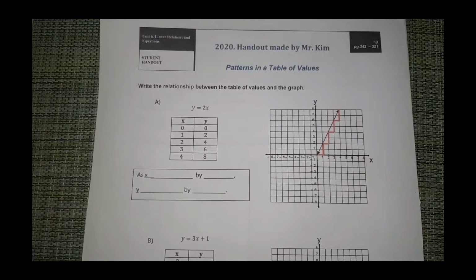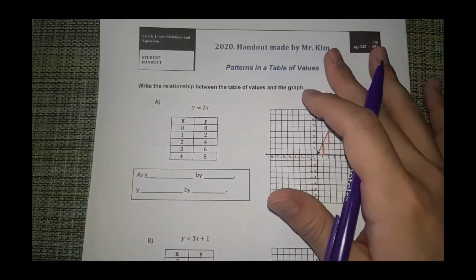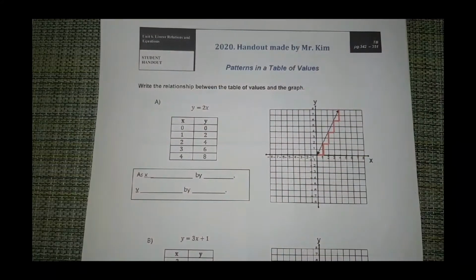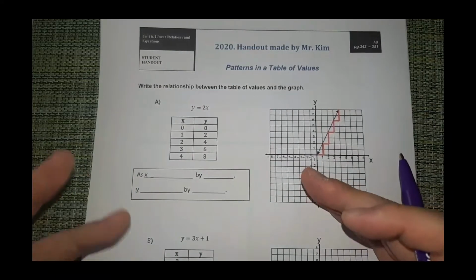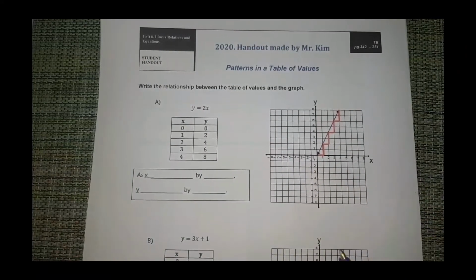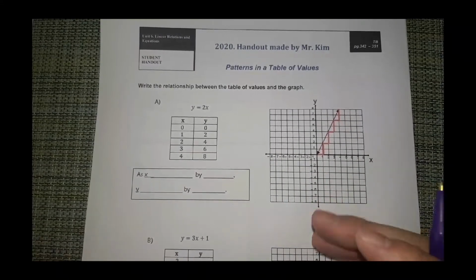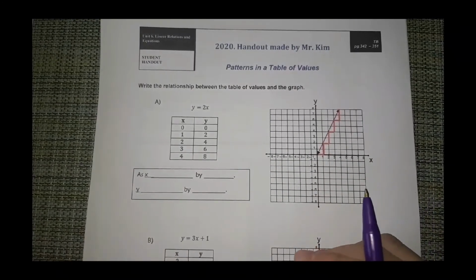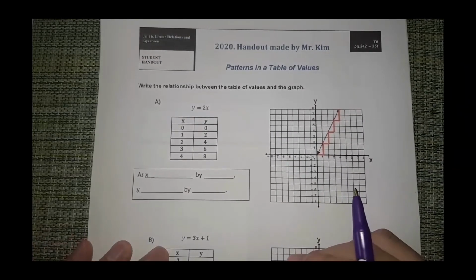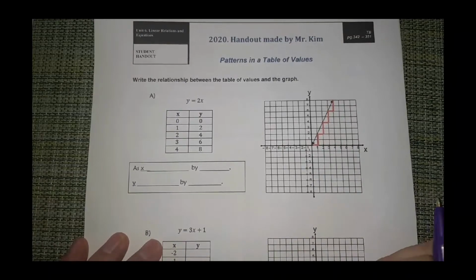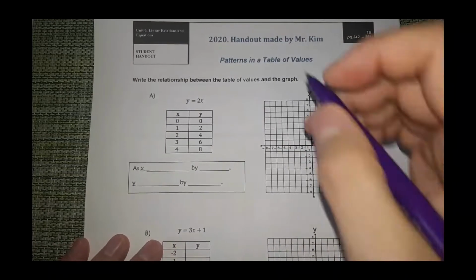Welcome back, Math 8. Today we are going to go through a lesson called Patterns in a Table of Values. This section will be divided into two different lessons: one that doesn't have a word problem and one that has a word problem. So the video will be about 15 to 20 minutes for both of them. Obviously the first one we're going to go a little bit slow, and in addition to that, we're going to go through something called slope.